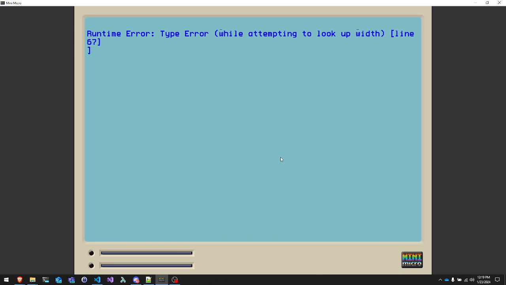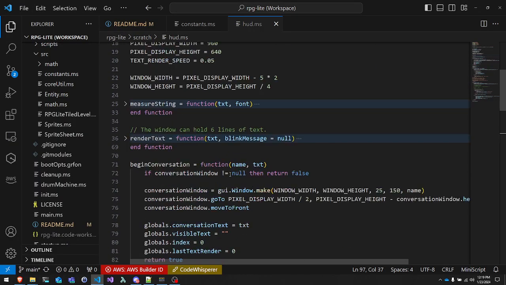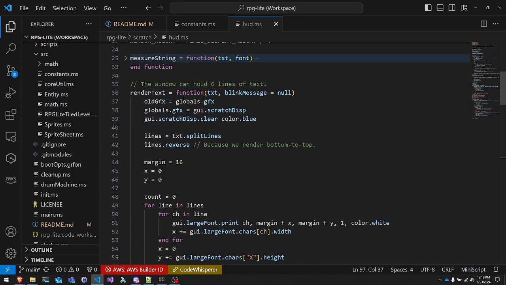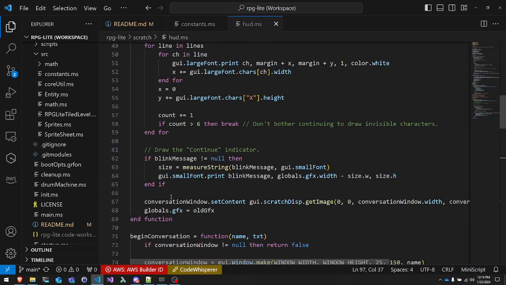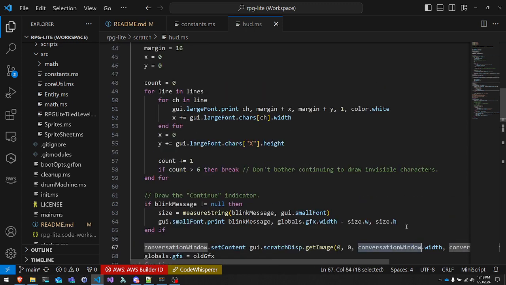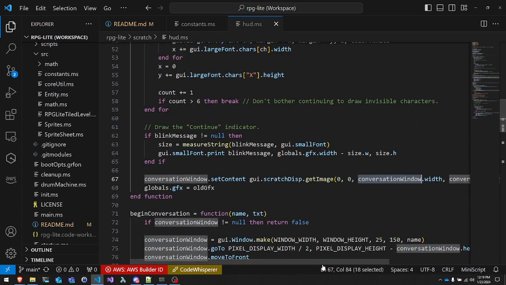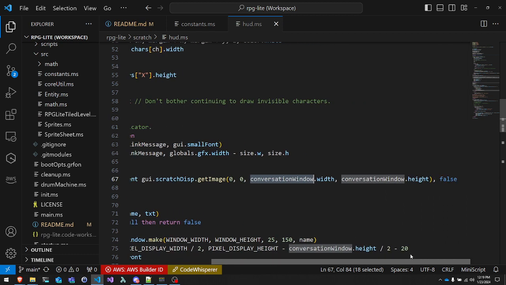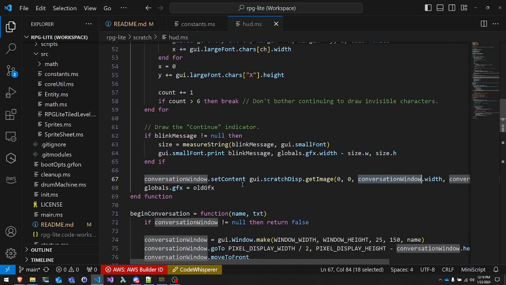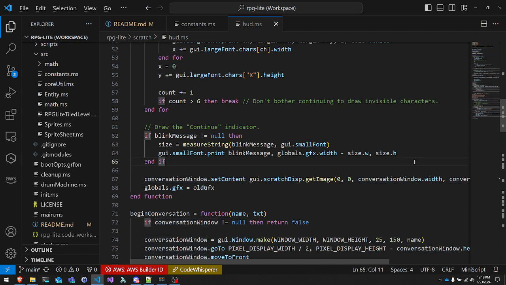Well, that didn't work. Line 67, width does not exist. Why not? That width should exist.